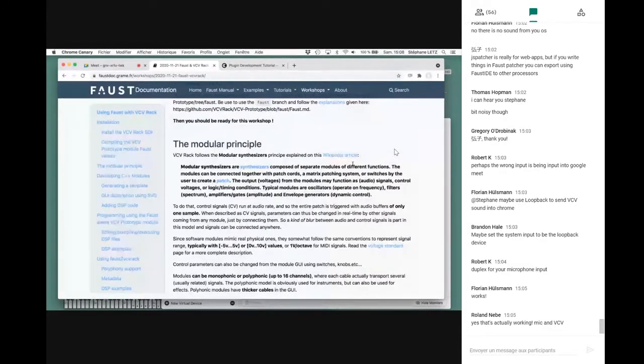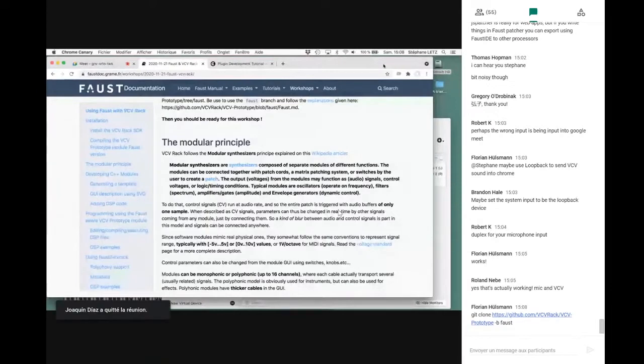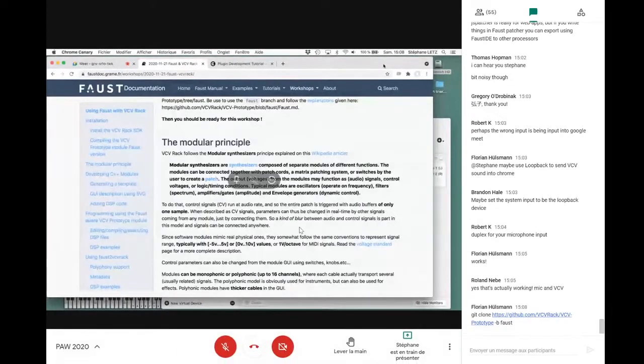When you are a programmer, you have to know some more precise stuff, because this software is basically an emulation of the voltage approach. You have to know that signals are going to vary in a specific range, like -5 and +5 volts, or 0 to 10 volts.